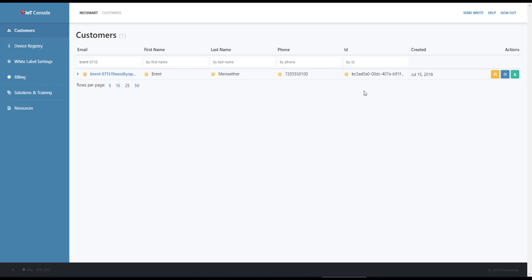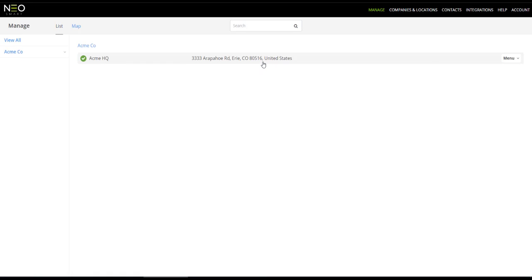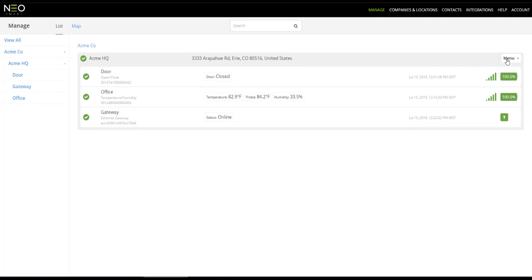Using the console, you can open a view of the customer's dashboard. This powerful feature allows you to remotely assist the customer by logging into their account so that you can help configure their account or solve issues remotely. To access this feature, simply click on the Remote Assistance button. And Remote Assistance will log you into the customer's account in your browser. From here, you have full control of the customer's dashboard and can perform operations as the logged-in user.